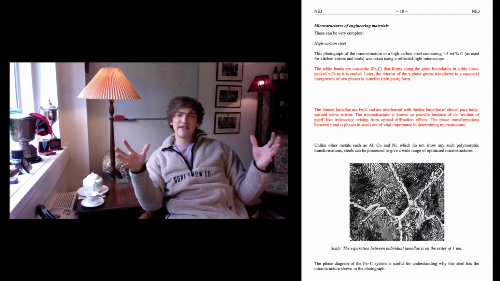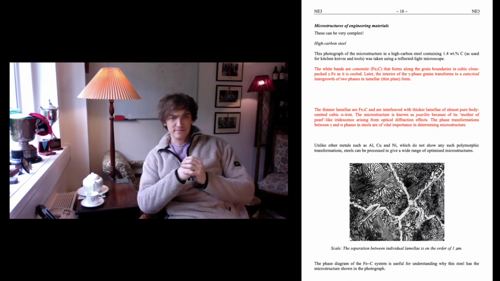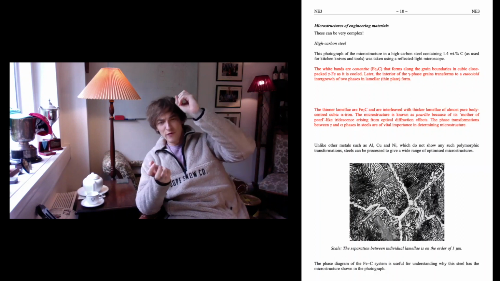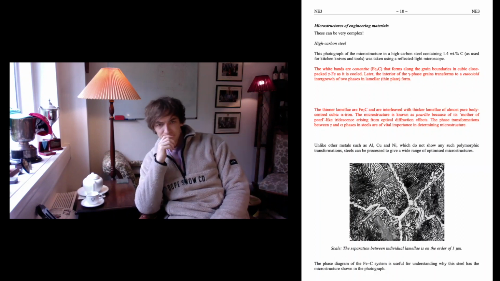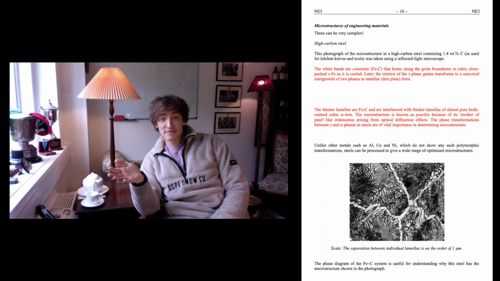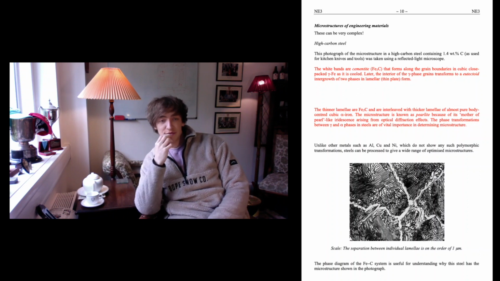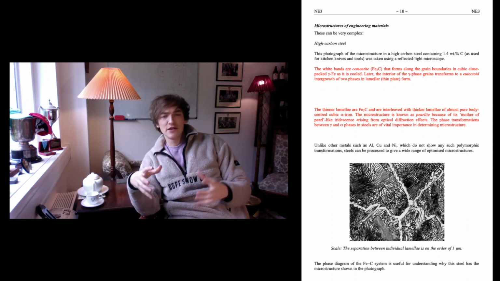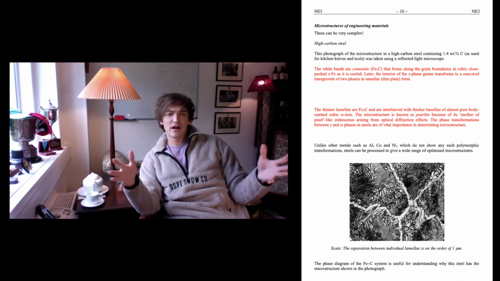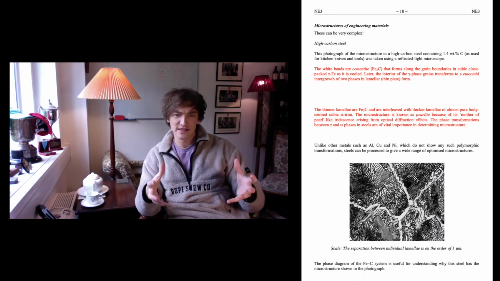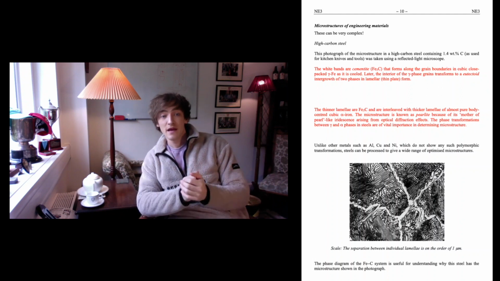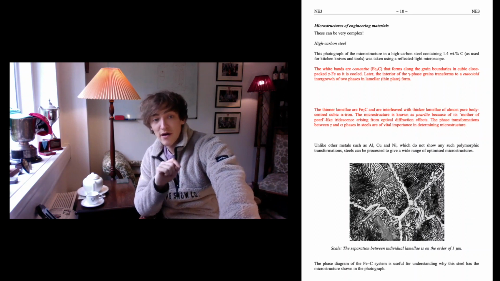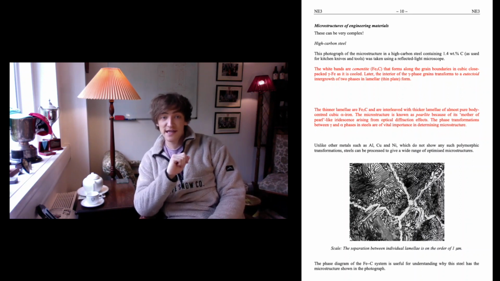So here we're going to take a generic high carbon steel. Basically iron with quite a fair pinch of carbon. Around 1.4 weight% to be precise, for this example. This is the sort of steel that you'd use for high strength knives and other cutting tools that need to be quite wear resistant, i.e. hard. Well, if you look at the micrograph below, this is a microstructure of one such steel.